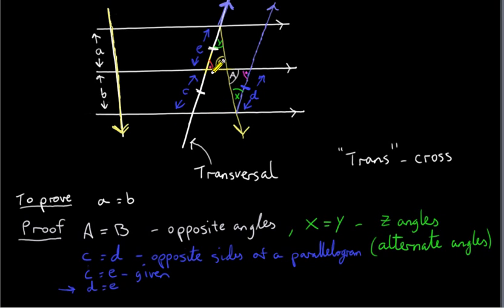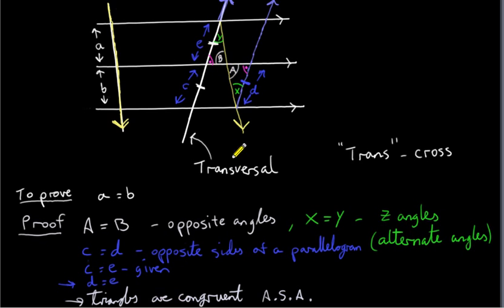So what we've established now is that not only are these two triangles equiangular or similar, similar means the angles are the same, but one of the sides is the same as well. So we've proven that these two triangles are congruent. We can use the abbreviation ASA for angle side angle. So for example, we have angle X, side D, and the dot angle equals angle Y, side E, and the dot angle. That's angle side angle. When we have that situation for two triangles, then the two triangles are congruent or equal in every way.